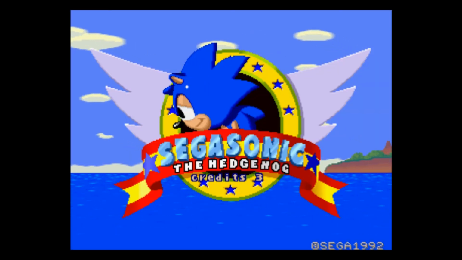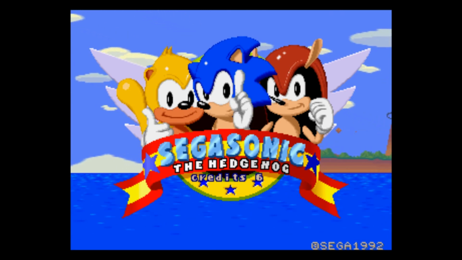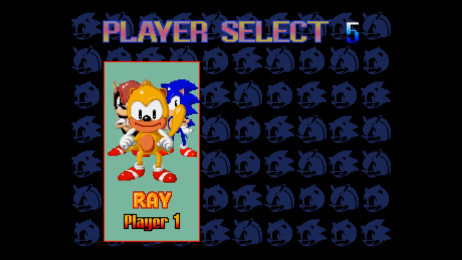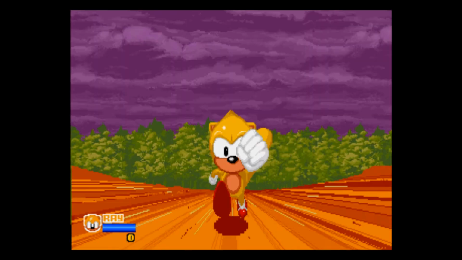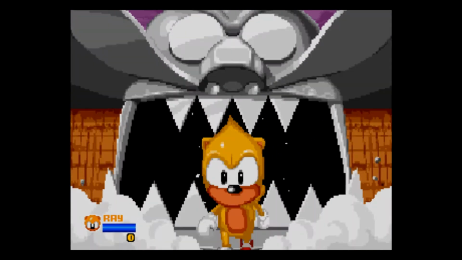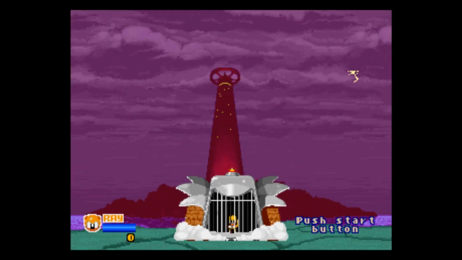Still, that's SegaSonic the Hedgehog. And I mean, I really love this game. I know it doesn't sound like it. Let's have a quick go, see if we can get, there we go, Ray. Here we go, so this is Ray the Flying Squirrel. I'm not going to play the whole game with him, I'm just going to show you the first stage. Because there's really no point, all the characters play the same.